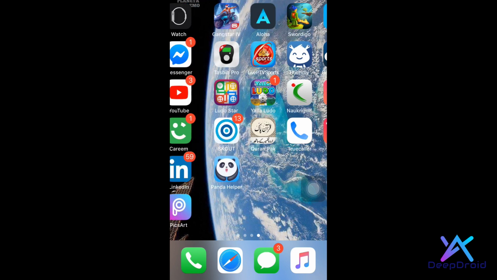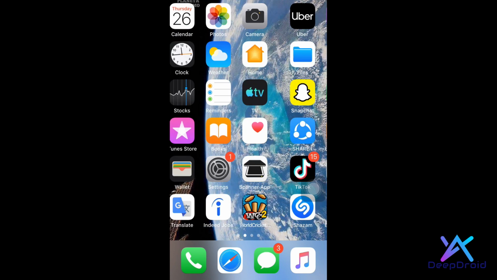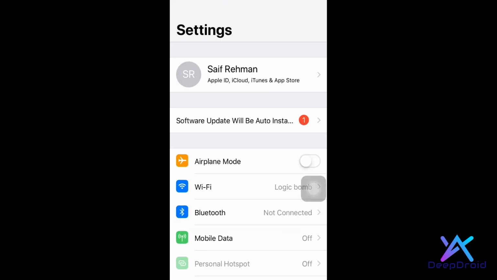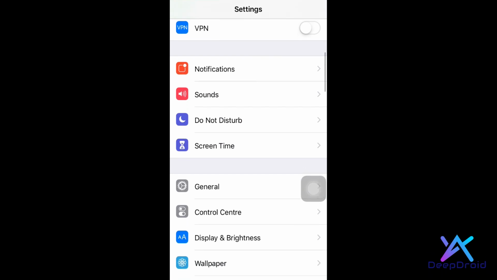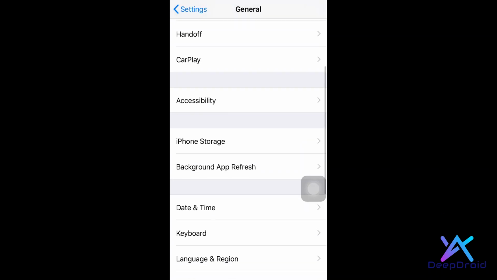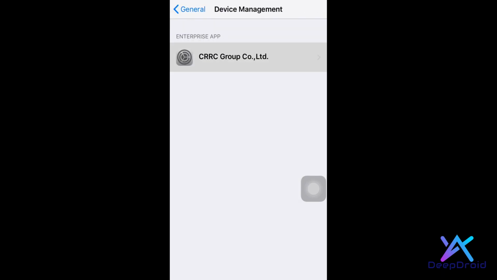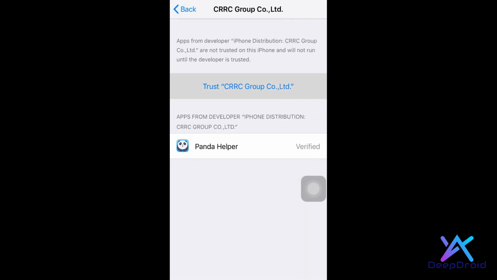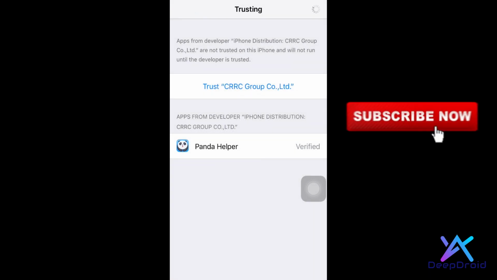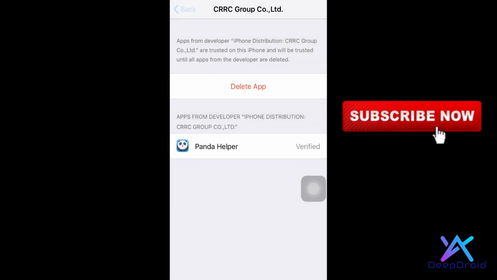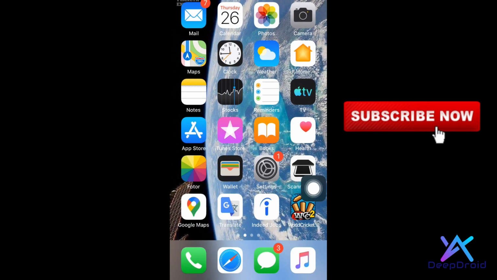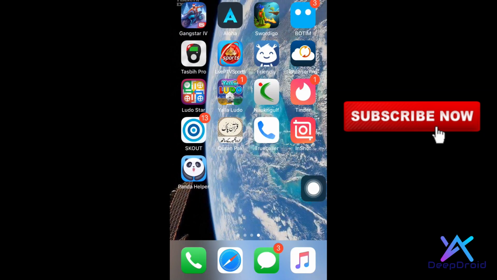Okay, so now we will go to settings before opening it and go to General and then Device Management. Press on that and trust it. These are the certificates, so we have to trust it and get back to the home screen.